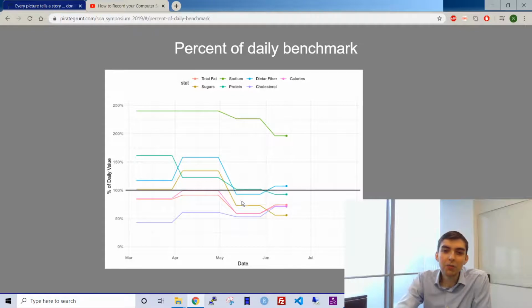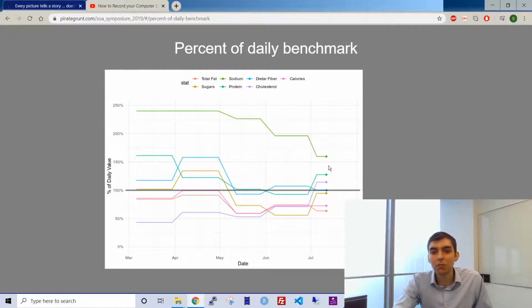Meanwhile, I continue to pay attention to my sugar intake, and my sugar is less than half of my target, which is good. Sodium is still at about 200%, but it's slowly getting lower as I'm moving away from processed foods and into whole fruits and vegetables. I'm starting to cook my own meals now as opposed to buying packaged meals.